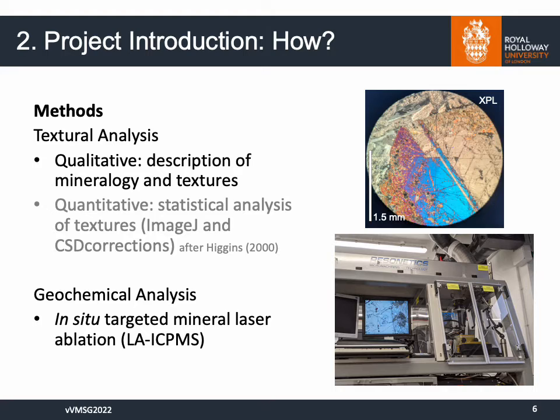Textural analysis involves descriptions of the mineralogy and textures of thin sections under a microscope, and a thin section of each of the two rocks was then digitised and statistically analysed, but this is omitted from this presentation for the sake of time. A mass spectrometer was then used to target minerals of interest, which uses a laser that ablates the thin section to collect their chemical signatures. Multiple analyses of mineral standards were conducted throughout each run of the laser, allowing us to calculate errors from both short and long-term instrumental disturbances, ranging from various laser effects to machine drift.